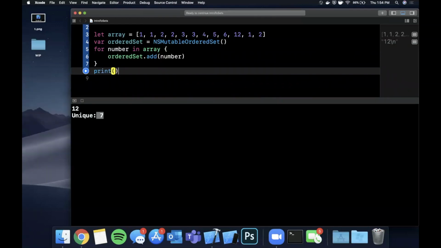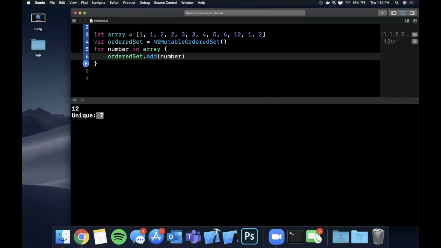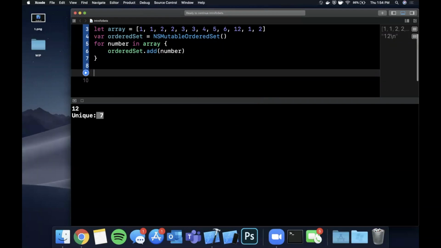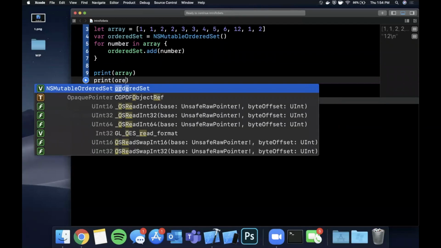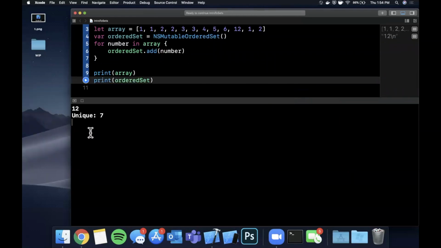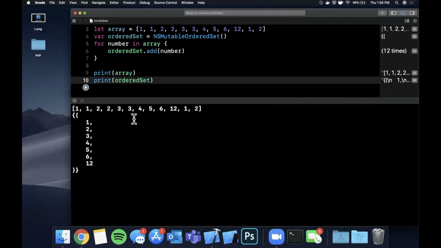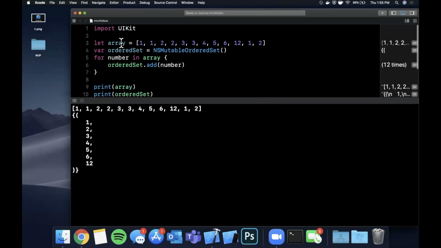But if we go and we iterate, so let's first print out the array, and then we can print out right underneath it the ordered set. So I'm going to clear this, and I'm going to go ahead and hit pause and run. And we should first see that we have the array. So 1, 1, 2, 2, 3, 4, 5, 6, 12, 1, 2. And what we're left with is 1, 2, 3, 4, 5, 6, 12. So it indeed did maintain the order. So that's the workaround if you would like to use a set to have unique values, but you want to make sure that the contents stay ordered. So cool, that's on the cool best sets.